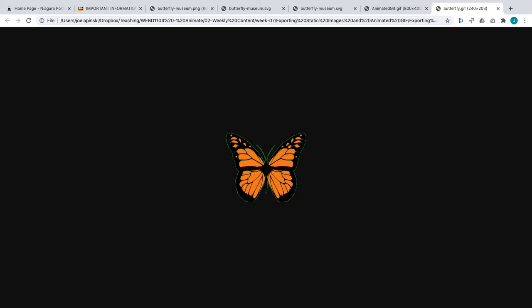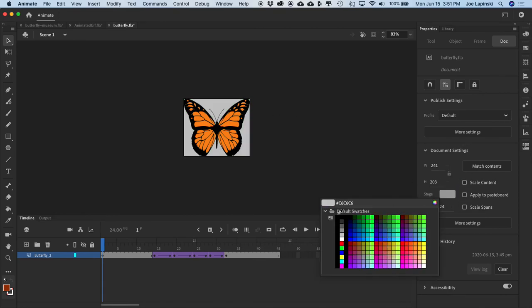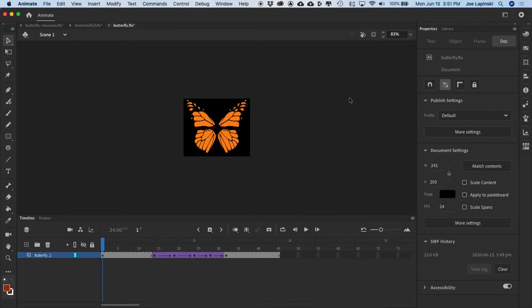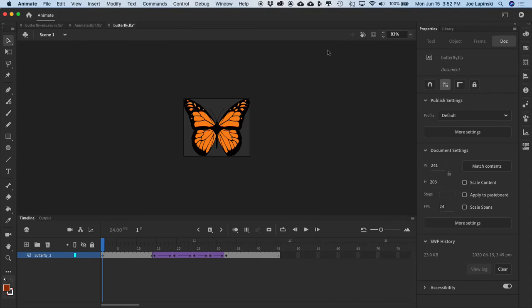So what I would suggest, and the instructions don't really tell us how to do this, but one thing we can do is, wherever this butterfly is going to live, you need to choose a background color that matches it. So let's just say the background color is black. Or even better, choosing a dark gray. That might look good as well.